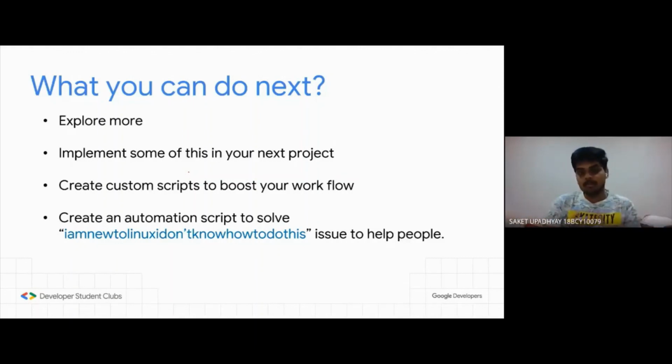So when people come to Linux, they are intimidated by the number of commands that we have, the number of steps we need to do to achieve something. So if you are comfortable in Linux, you can automate those procedures for people who are new to Linux. Suppose I need to add a new wireless network to my Linux distribution. So I need iwconfig, then I need to give certain commands to add wireless networks. What you can do is create a script that will just ask for the Wi-Fi name, that is the SSID, and its password, and it will do the rest. It will automate the procedure for adding a Wi-Fi network via terminal.